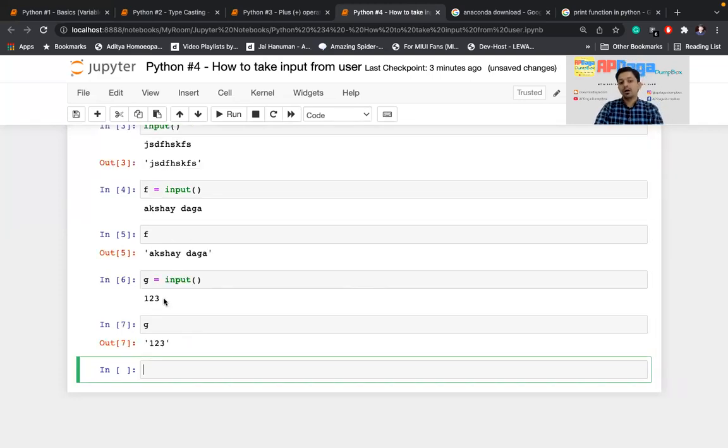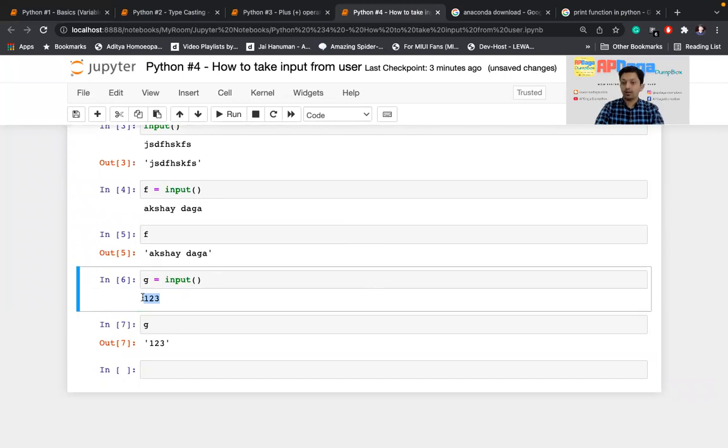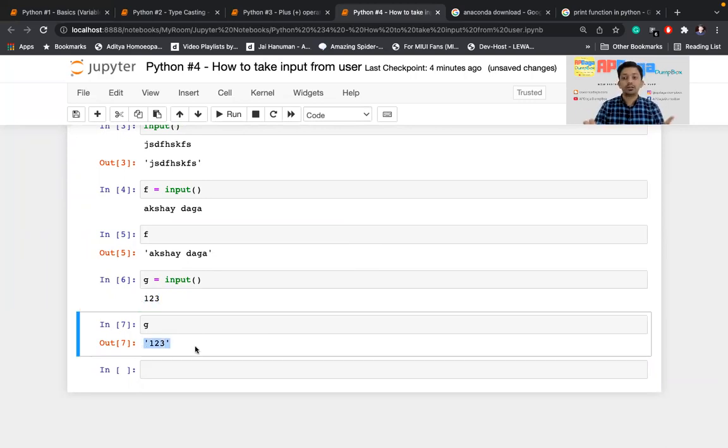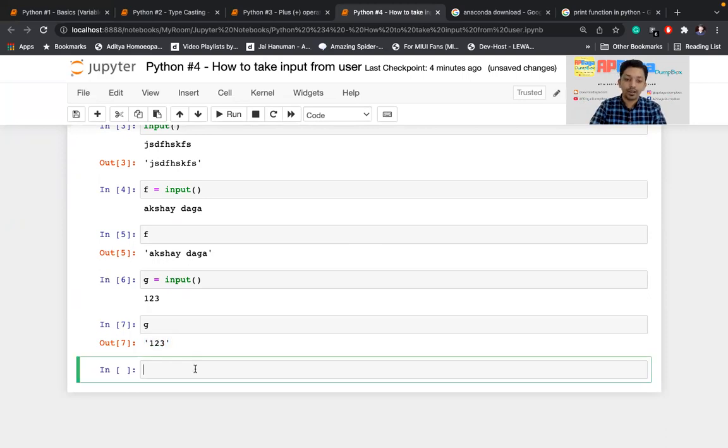I was expecting it to be a number because Python takes the data type automatically. But when I print the value of g, it is a string, not a number. Why? Because there is a limitation. Whenever you use the input function, it will always take input from the user in the form of a string. That's for sure. There is no other option.